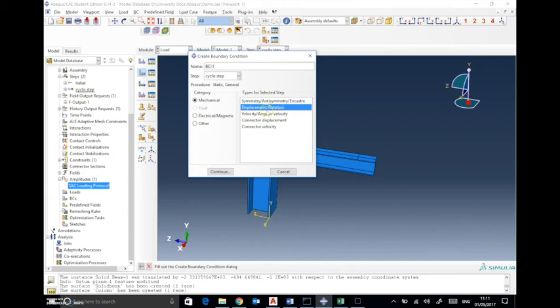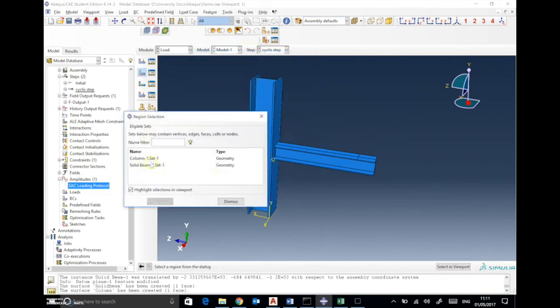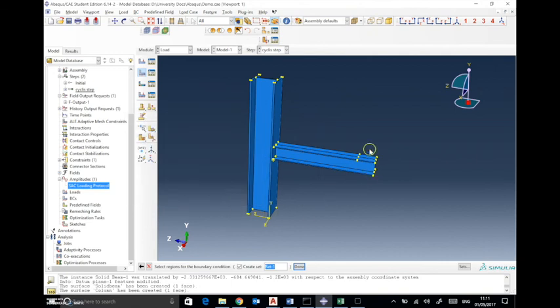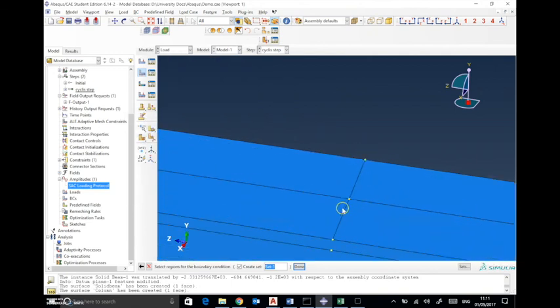So we applied a 1 millimeter displacement at this point, and we call it load.